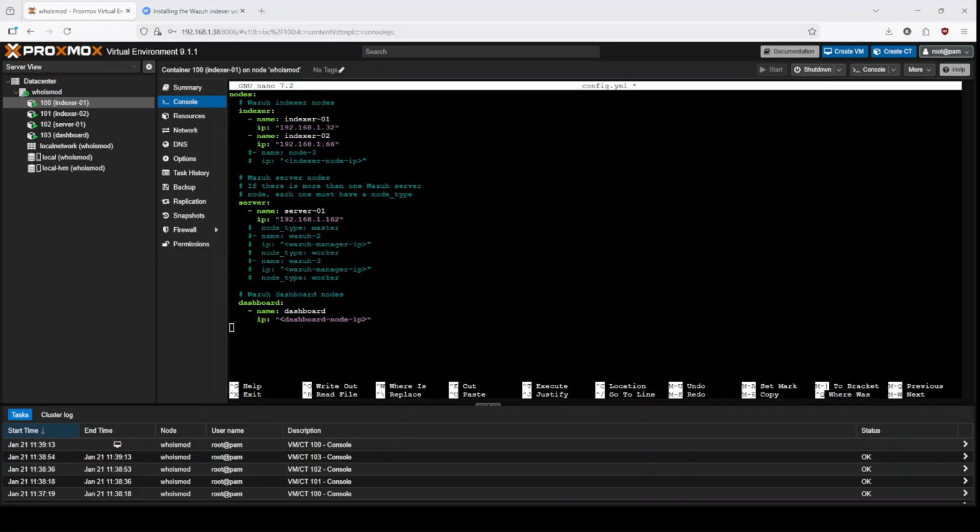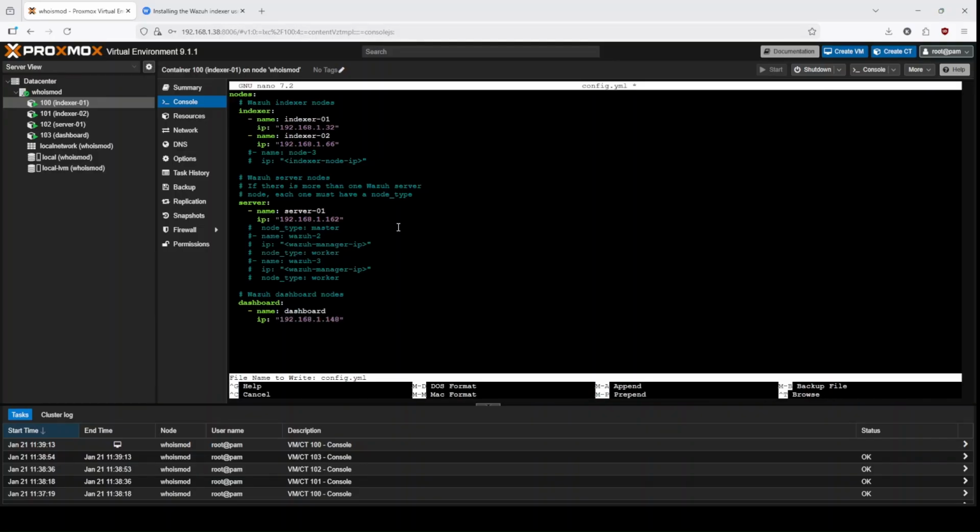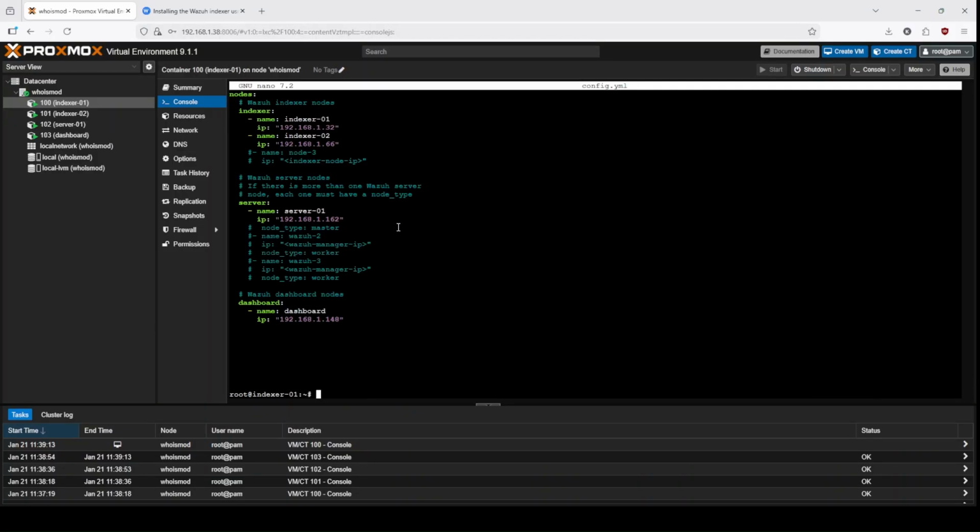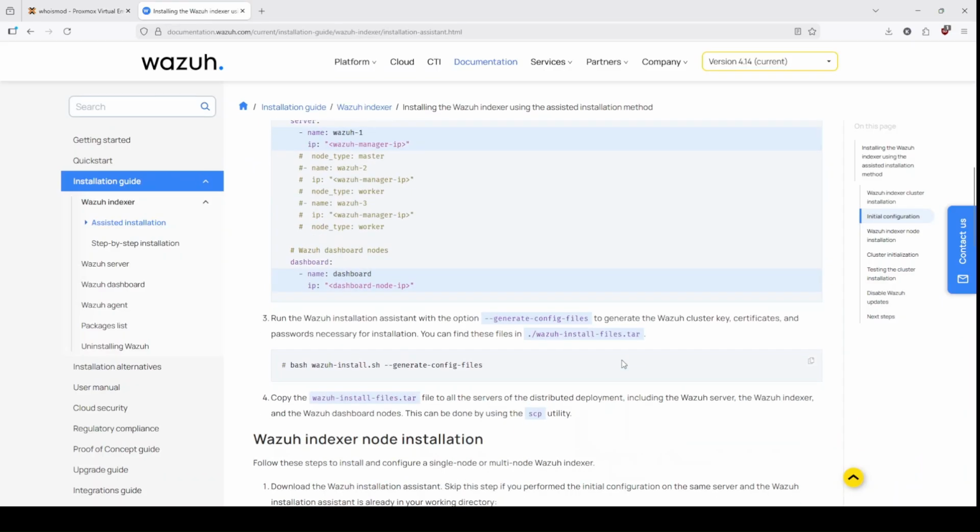Dashboard IP. Now save it. Then generate the config files.